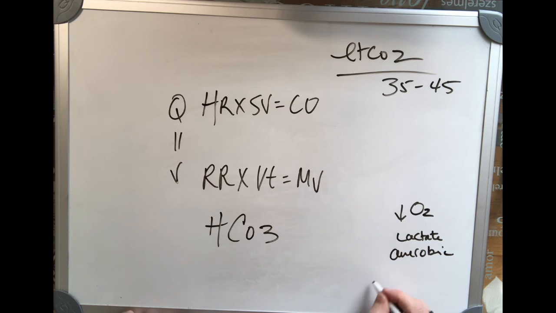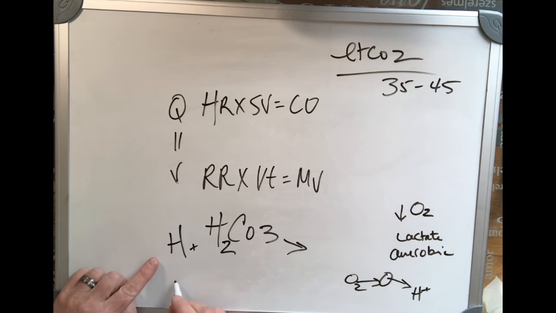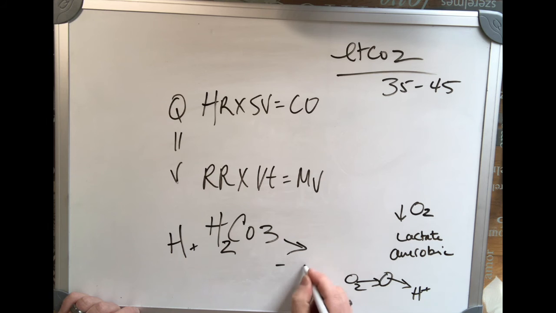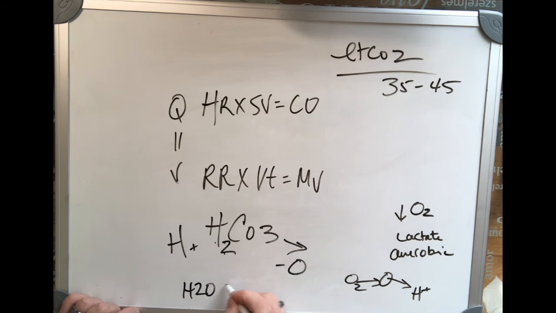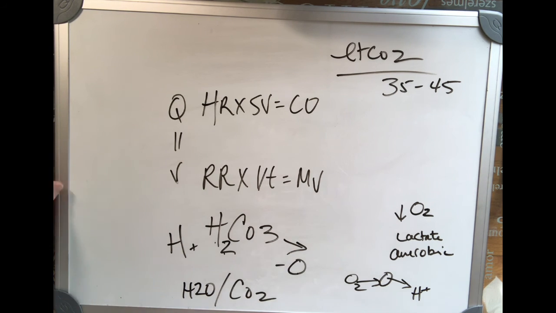All right, if you are getting oxygen into the blueberry, if you're getting oxygen into the cell, then what is it going to do? It makes an extra hydrogen molecule. Okay, it's that simple. That's all that it does. Well, if I get one extra hydrogen molecule to attach here, basically what I end up with is H2CO3. Simple chemical reaction. If I add something to this end, what do I do over here? I break something off. I break off one of those O's. What does that leave me with? H2O, H2O. And what's left? CO, well, this isn't a 3 anymore, it's a 2. CO2.